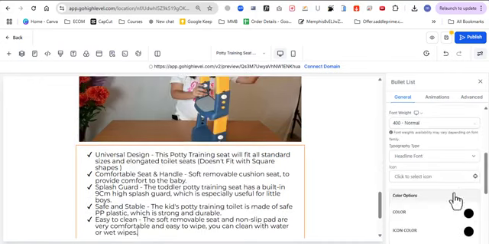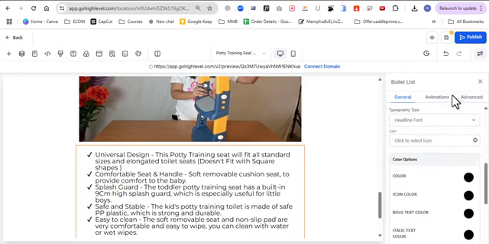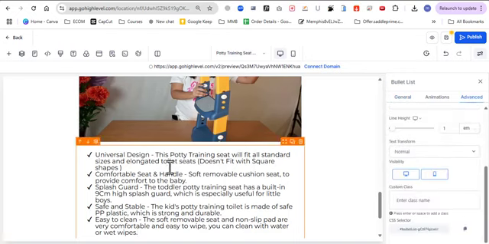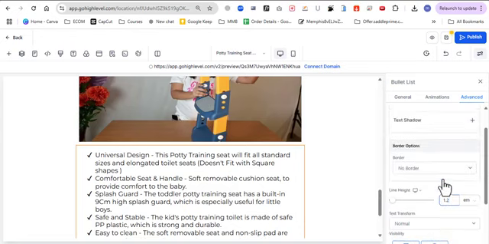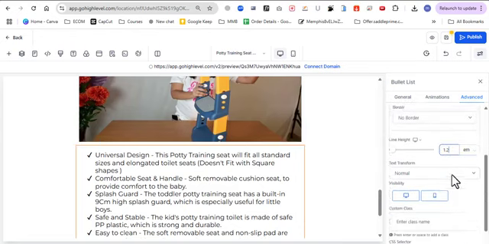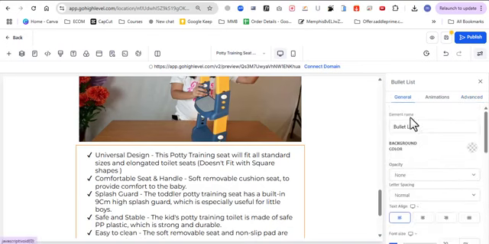Here you can then edit it the way you want it to be. As for me, if I go to advanced, the line weight, you can see the text are moving closer to one another. They are too close to one another. I want to put 1.2 instead of just 1. You can see they are now separated out. So that's one of the things you can do to make it look okay.